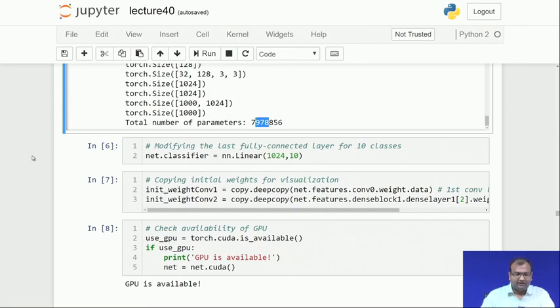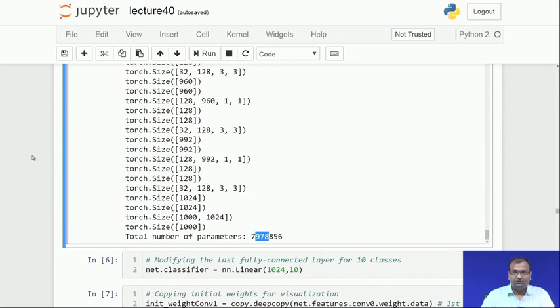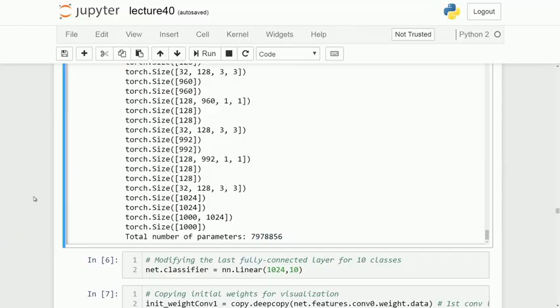Now given that this was just 121 layers, if you compare it with one of your residual connections, the total number of parameters you would find in your residual connections is almost twice that of the dense residual connection. If you compare full residual connections with your dense residual connections, you would find that you have almost half the number of parameters, and that's what we had seen in the earlier lecture slide as well. So with just half the total number of parameters you would otherwise have had, you can come down to the same accuracy level over here.